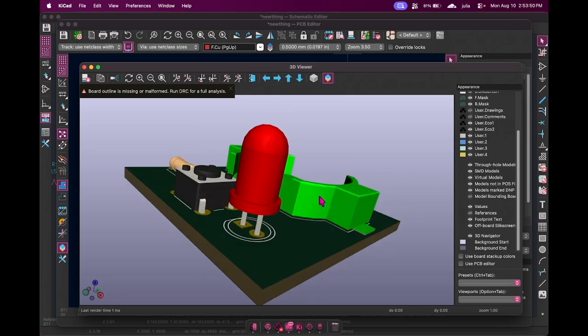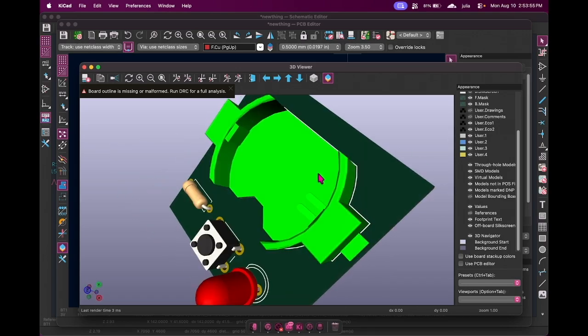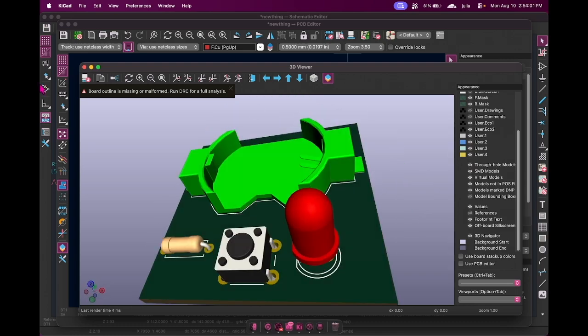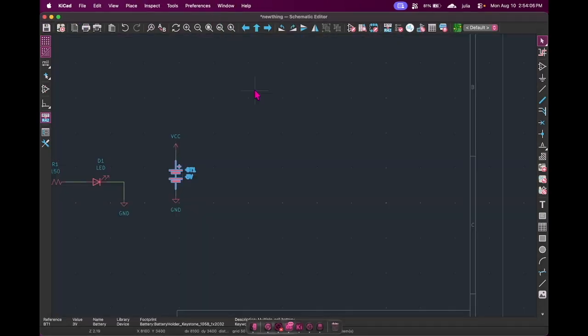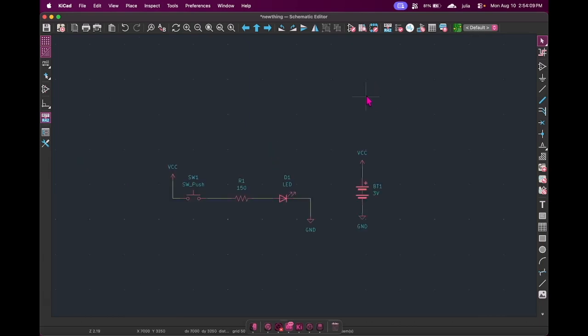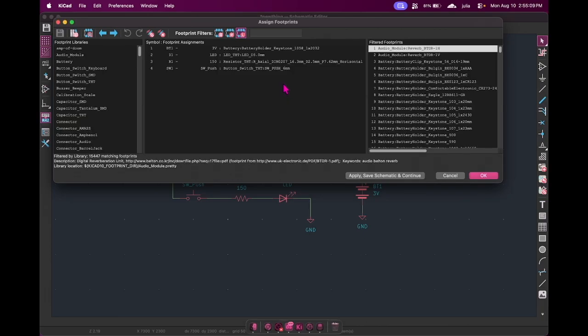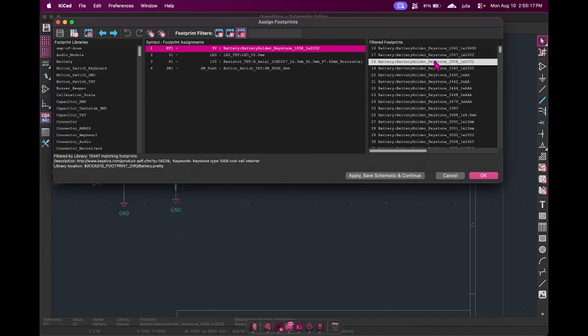But basically you can see this is what my LED looks like, this is my button, resistor, and my battery, sorry. But if you wanted to go back and edit your footprints, let's say I want to use a different battery footprint. So I'm going to go back to my schematic, and I'm going to go back to footprints, and I'm going to change. I'm going to wait a few minutes while this loads. Okay, hold on, I'm going to set a timer for that. But anyways, let's say I want to change. It's finally loaded. I want to change my footprint to 1060.